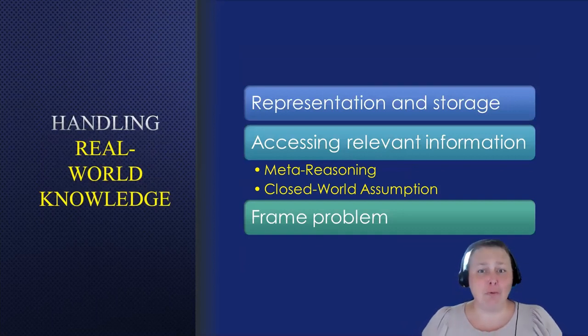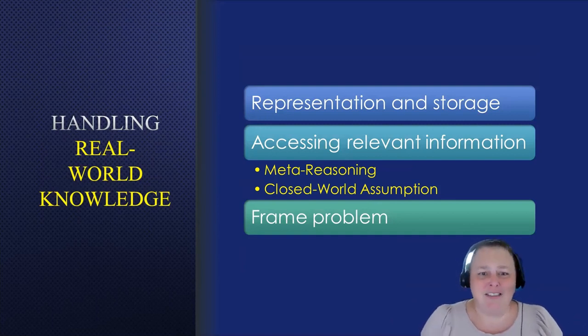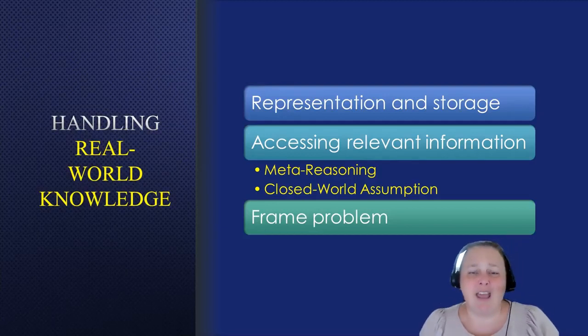Now, handling real-world knowledge is an issue. Real-world knowledge is basically anything that's being retained by the human mind. It may not be on paper. It may be experience. It might be something passed down through generations, right? It's not just representing the storage and the way to represent these models and this information. It has to be readily accessible, and sometimes getting that accessibility is an issue, right?